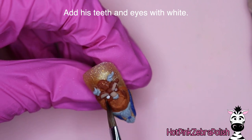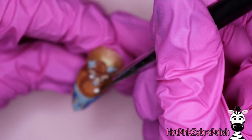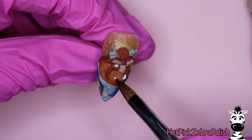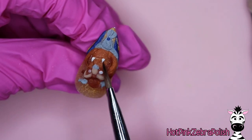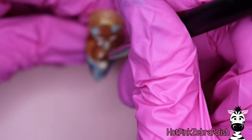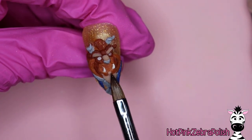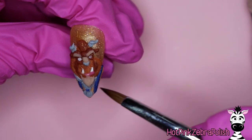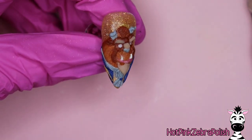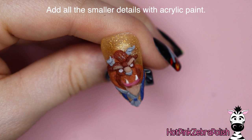With his eyes, it's completely up to you whether you want to sculpt them or paint them in. I always used to only paint what I had to and sculpt everything else, but somewhere in the past six months I decided to start sculpting things more and discovered it's actually easier. I was always afraid to do little things like eyes, but I gave it a try and found it to be a lot more pleasant. So if you've never sculpted little details like eyes, give it a try — you may find it's easier than painting. With a pinkish shade I'm going to be adding his lips, and I also added his goatee with the same lighter tan used for his nose and eyebrows.